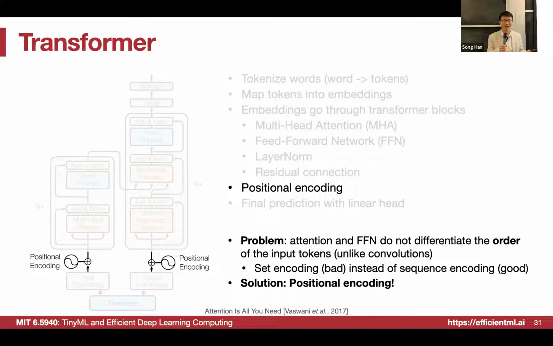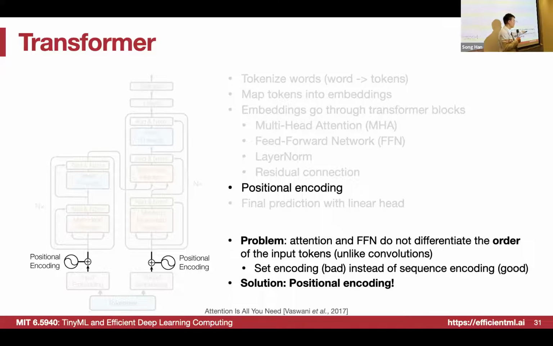No matter where you are, they are symmetric. But that doesn't quite fit our demand, right? Rather than a set encoding, we want a sequence encoding that has the position information. Two words close to each other versus two words far away from each other, the meaning is different.